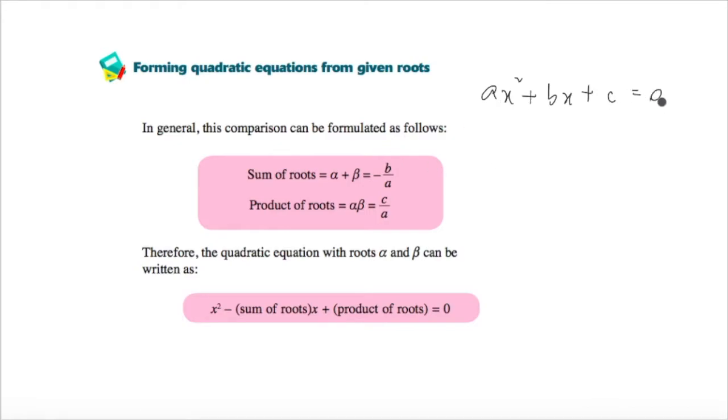This is the general equation for the quadratic equation. So if I make it x squared plus b over a x plus c over a, here is the sum of roots. So when you form the equation, x squared minus the sum of roots, meaning minus b over a, plus the product of roots, plus c over a. So when I want to form the equation, I write x squared minus the sum of roots (SOR) plus the product of roots (POR). So remember this first.